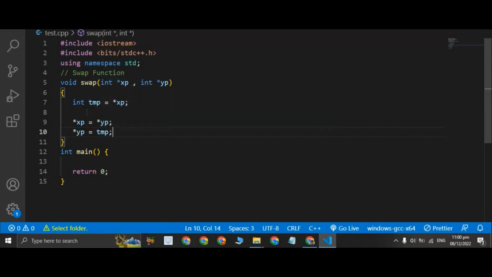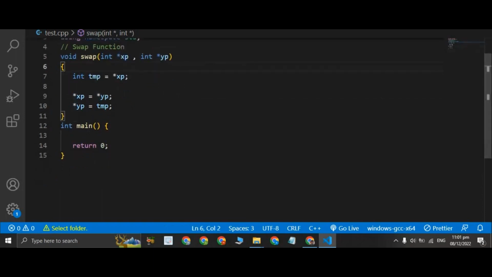So here our swapping is done, and as we are using these pointers, we are accessing these arguments by reference, so it will actually change their values.